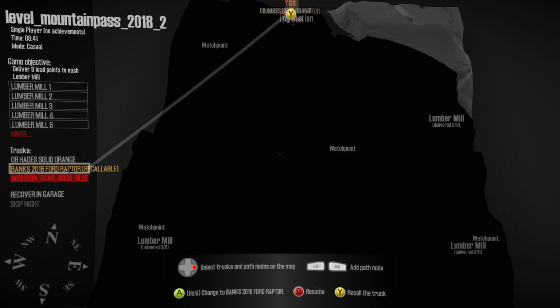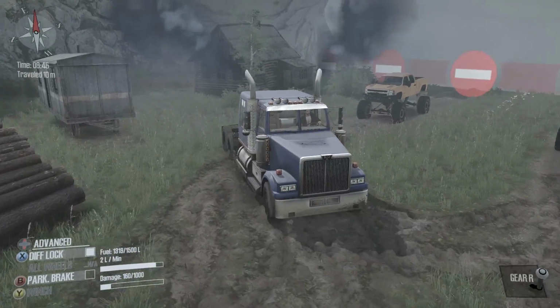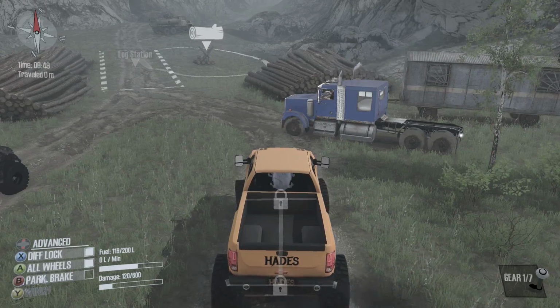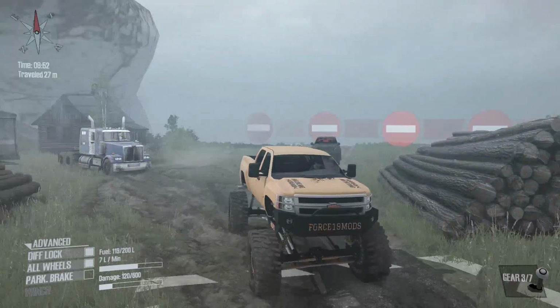So what I'm gonna do is, the only recallable vehicle we have is the Raptor. So, what should we use to explore? Probably the Hades Duramax, if I'm honest. That would probably be the best thing to explore this map with. And by looking at some of the screenshots of this map, I can say that it looks fairly interesting.